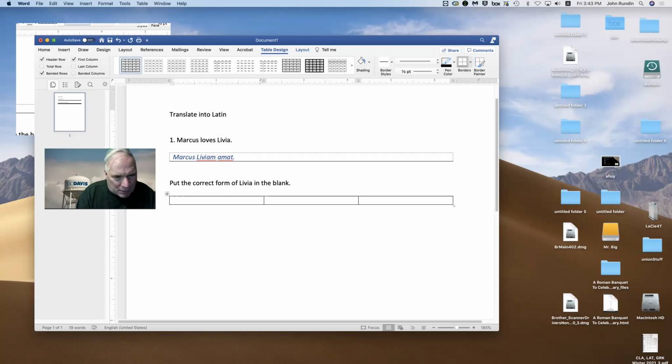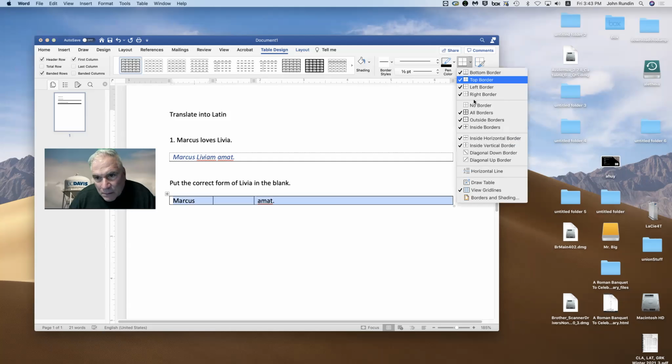So we have Marcus, and then I'm going to move this border here, there, and here. And then we're going to have amat. Okay. And now what we're going to do is remove the borders.